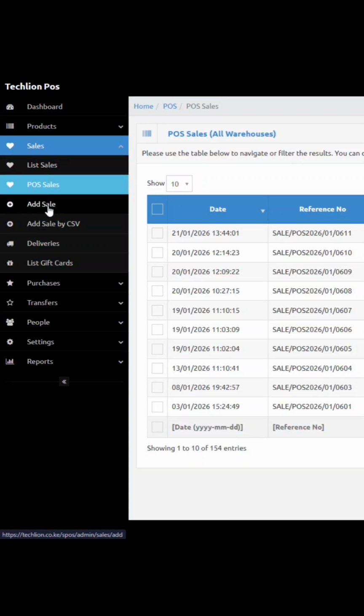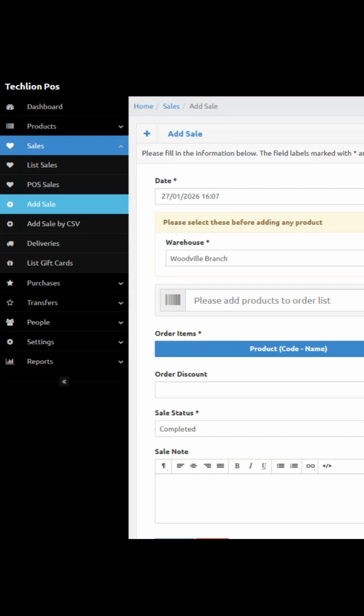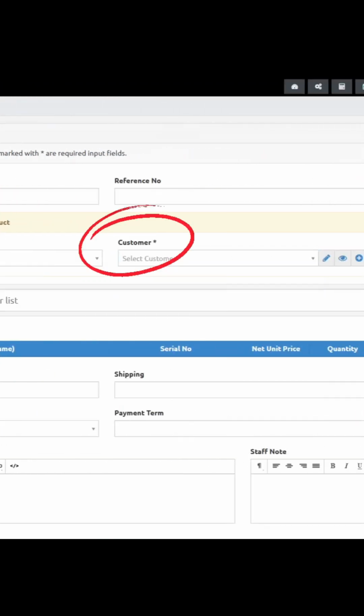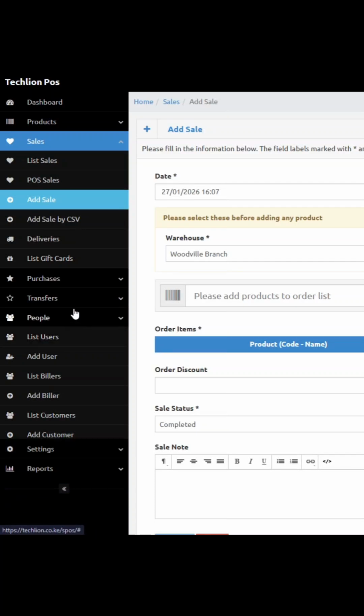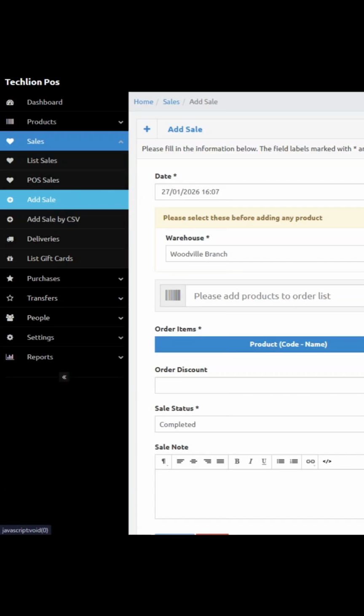And ad sale is used especially when you're dealing with customers who pay in installments. That is lipa mdogo mdogo. So if your customer pays by deposit or partial payments to get the product, here you'll use ad sale, because when I go to ad sale, it requires me to put the details of the customer. So under people, make sure you have all of your customers listed. After adding your customer, when doing a sale, you'll be able to add that sale to a particular customer.